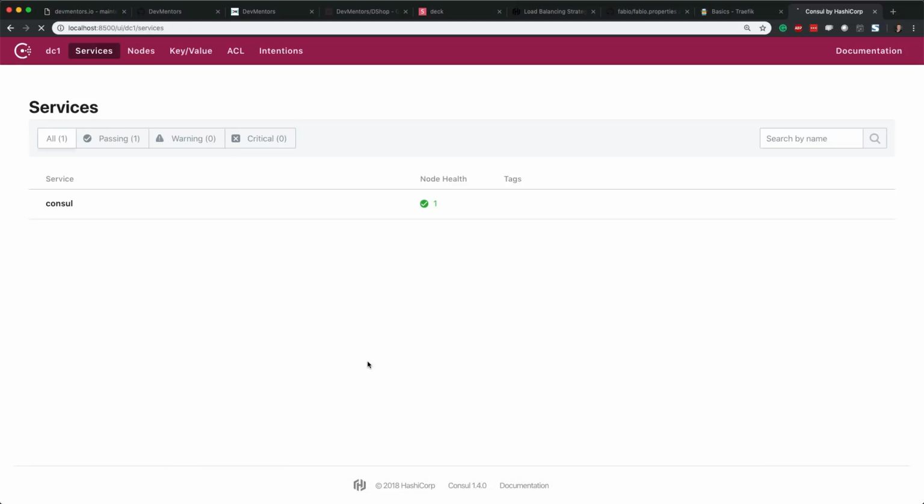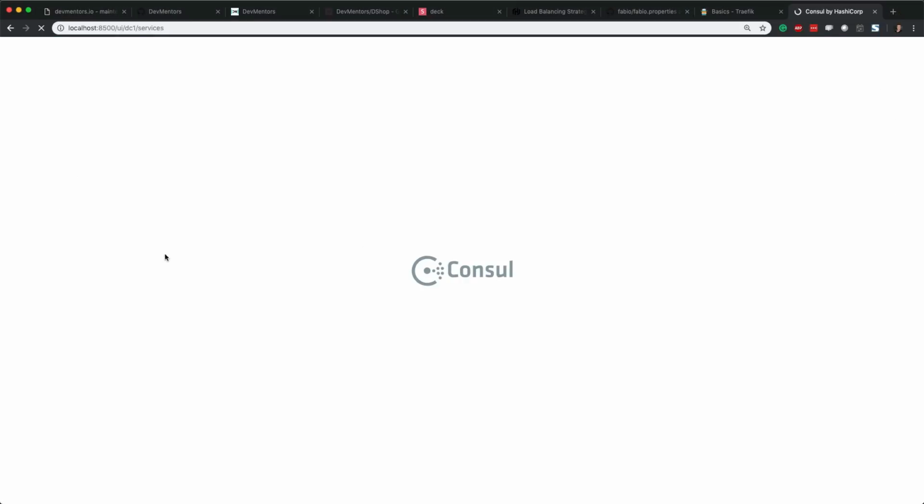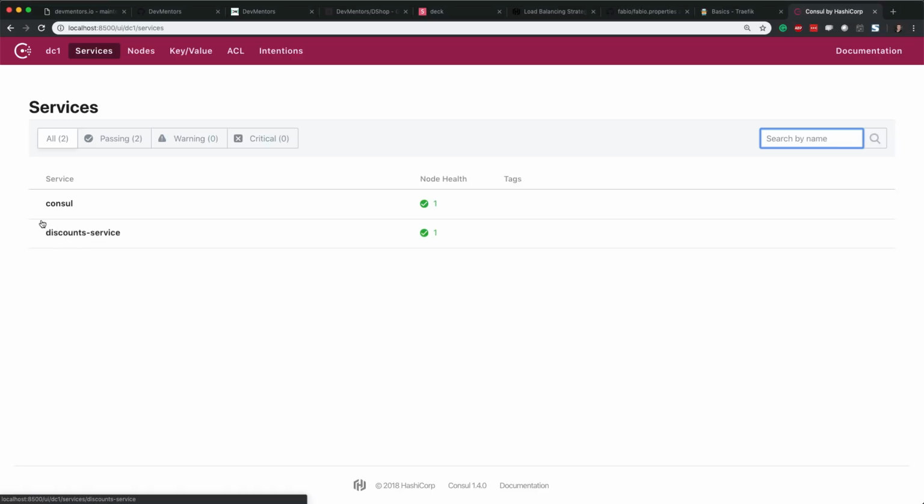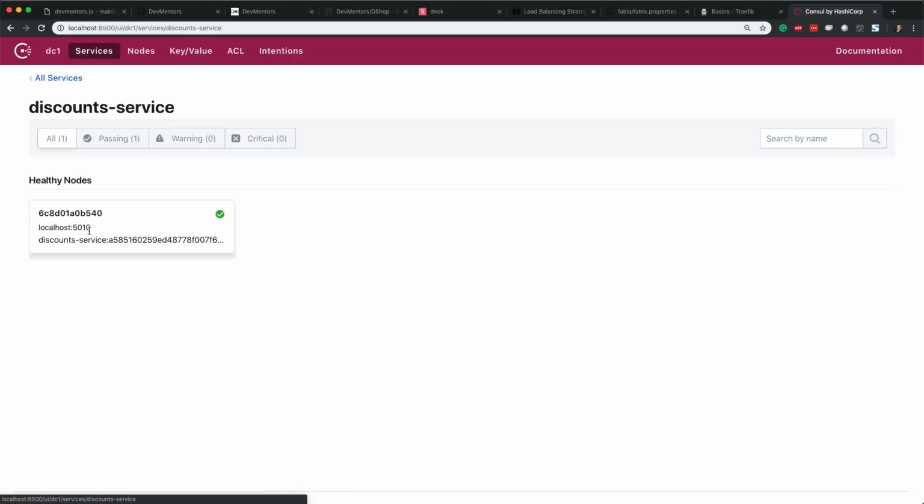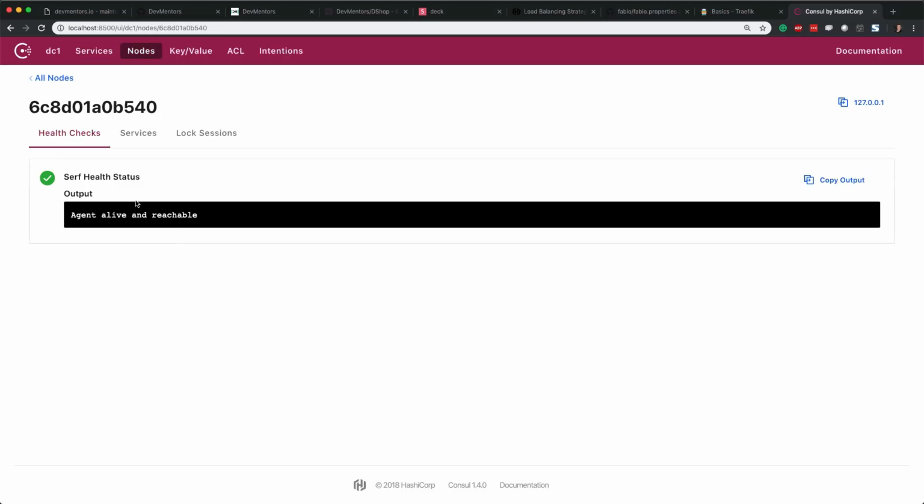Let's see, if I refresh my Consul UI, you can see that it's here, right? So it registers itself under discount service, which is the name, which is this group. And here, as you can see, there is the address, localhost, and 5010. And here's the unique ID, right? So this is our discount service and this random GUID. And I can get in here and see that it's alive.